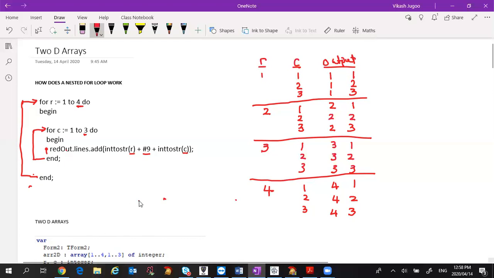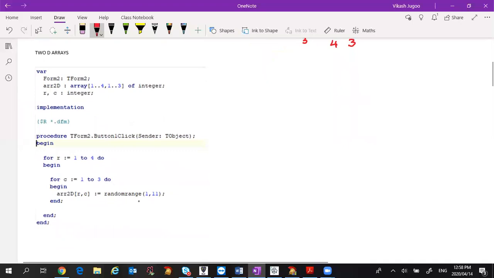Let's look at how two-dimensional arrays now work. In terms of its declaration, you give the two-dimensional array a name. We use the reserved word array, but this is where it's a little different compared to one dimension. A one-dimensional array would have stopped there, but because it's got two dimensions, we specify the range for both dimensions. The first dimension refers to the rows, and the second dimension refers to the number of columns. So this particular array has 4 rows and 3 columns.